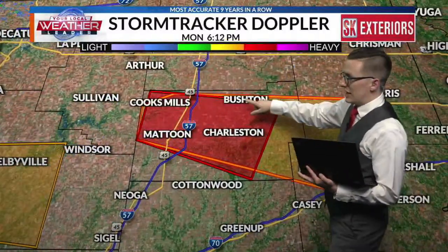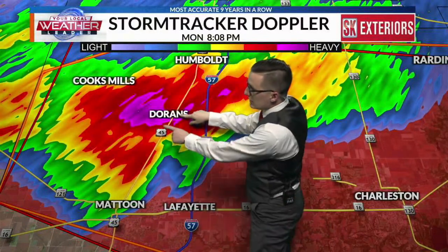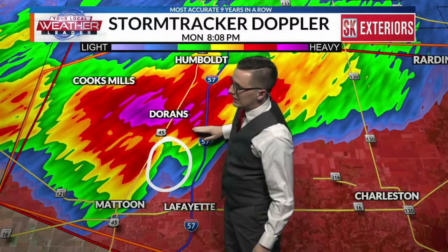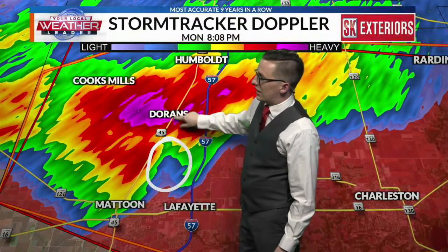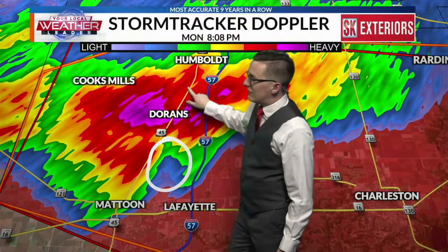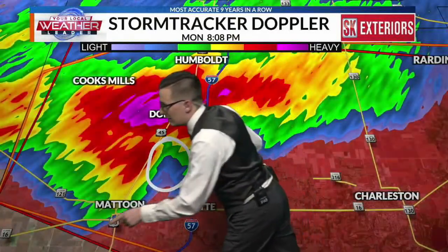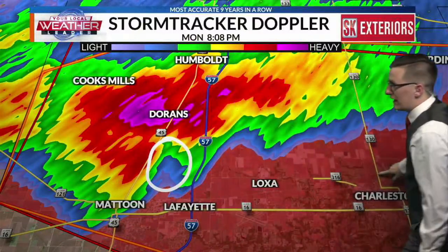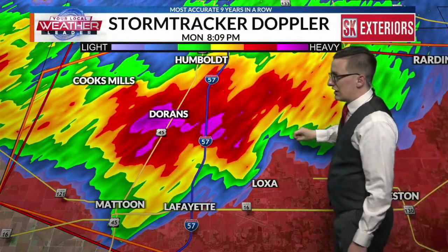So let's zoom in here, Jack, and get real close in and break it down for where this circulation is. What we're looking at is the core of the storm right here. Here's Dorrance. There's that industrial park right up here. You get off at the new exit they built a few years ago. You can take the industrial spur or expressway, whatever. To get to a lot of those factories and facilities on 45. Here's Highway 45. There's 121, takes you off to the north and west back towards Sullivan. There's Highway 16, takes you down to Shelbyville. Here's Highway 16, then to Charleston. We've got Loxa. We've got Charleston there. 130 goes north. Eventually you get into Champaign with that.